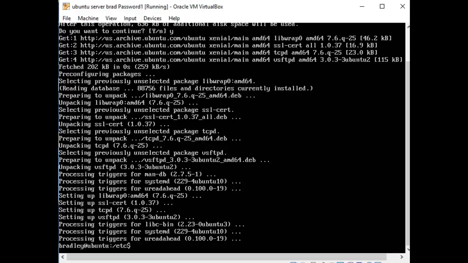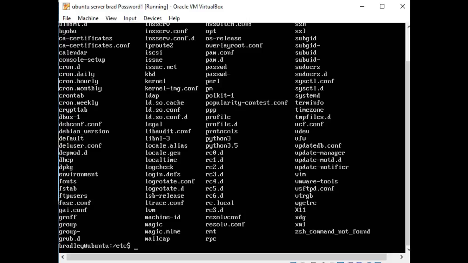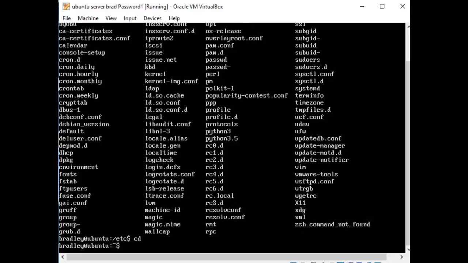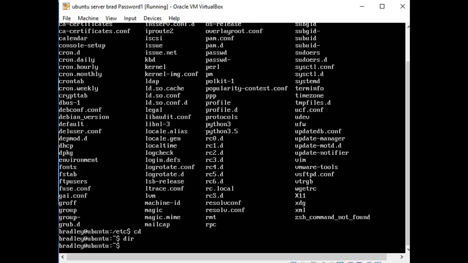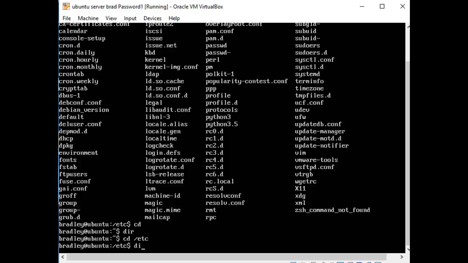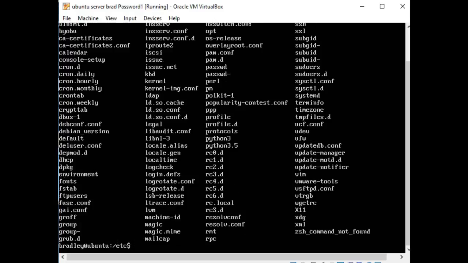So one of the first things I need to do is configure the configuration file for it. And to do that, I need to know where it's at. So I'm going to do a dir, and because I'm still in that etc folder that I had changed directory to previously, it actually shows up here. But let me just show you what had happened. I'm back in my home directory. I do a dir. I don't see anything. I have to do a change directory, specifying I'm in the etc folder. Now I do a dir, and if we look up here, somewhere up there is the vsftpd.conf. That's my configuration file for that program.